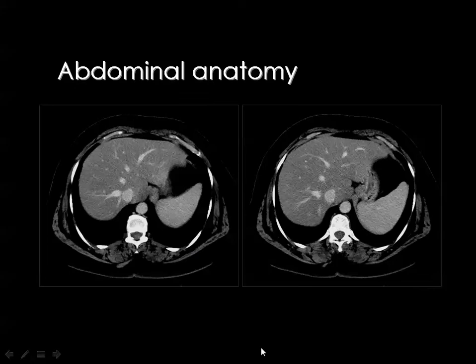Then we'll have a quick review of the anatomy of the abdomen, and we'll emphasize some of the anatomic details about some of the organs. And you see here the upper cuts, where you can see this is the liver to the right side, and this is the spleen to the left side. And if you give the patient oral contrast, you expect that the stomach will be distended with this contrast media. But after the multi-detector CT, we do not need to prepare the patient with gastrografin, except in few cases where the gastrointestinal tract is our interest.